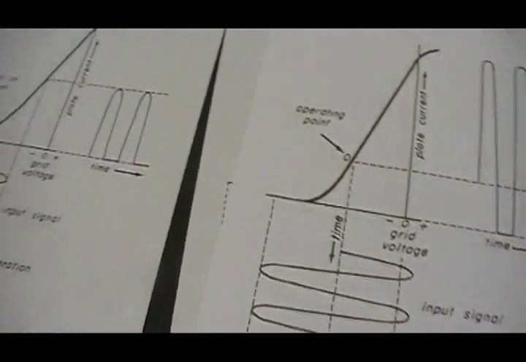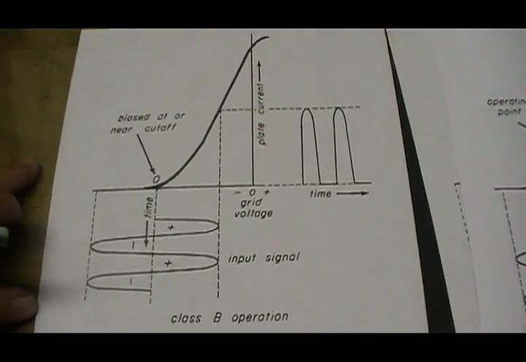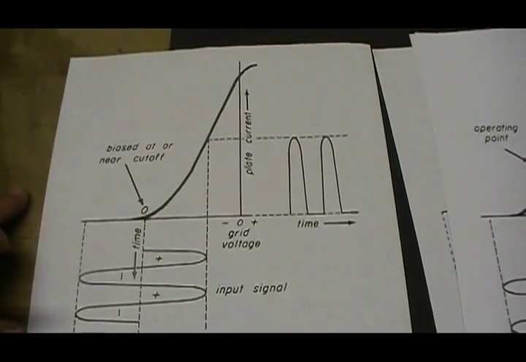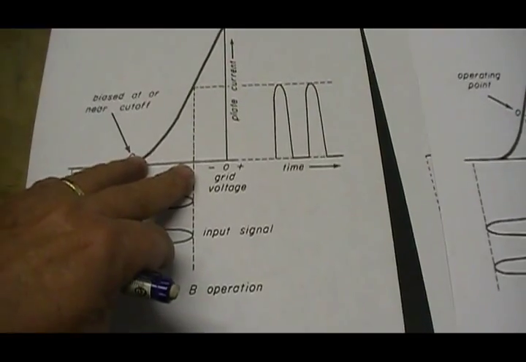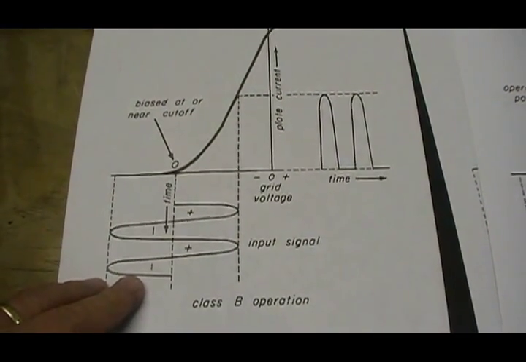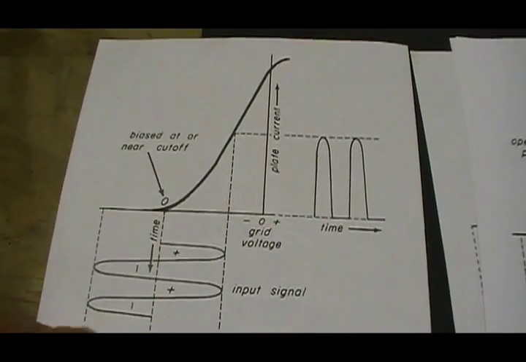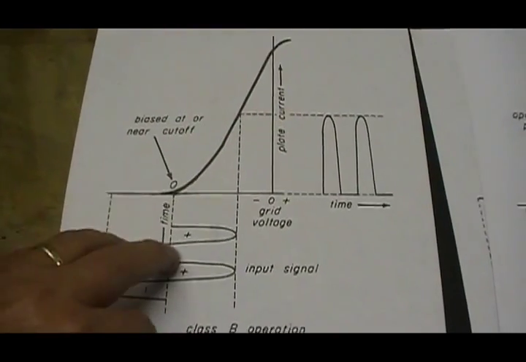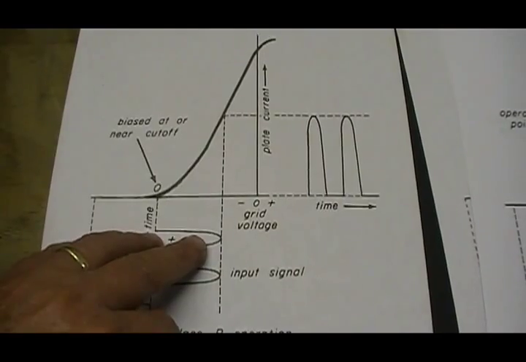Class C is the most efficient of all the amplifiers. These can approach 90% efficiency. You don't see these too often. The only place you might see them is in some radios on their oscillators. They will use a Class C amp for the local oscillator. You see a lot of these in test equipment, for RF generators and oscillators.